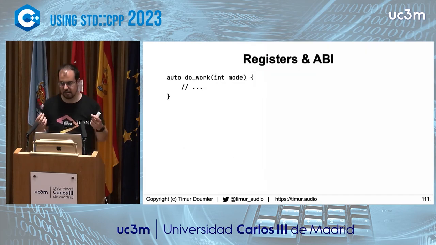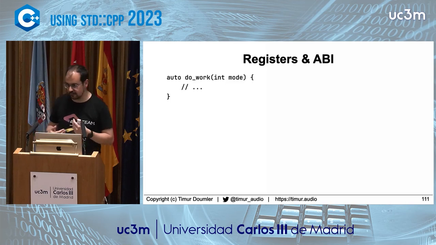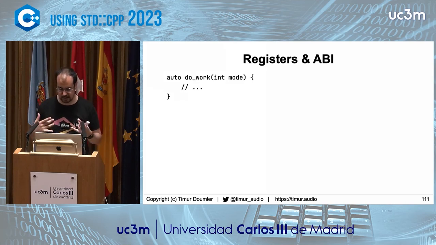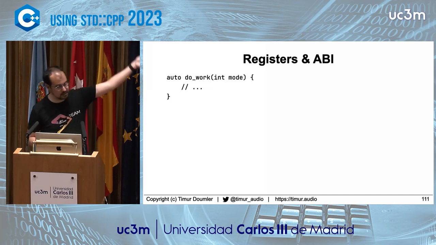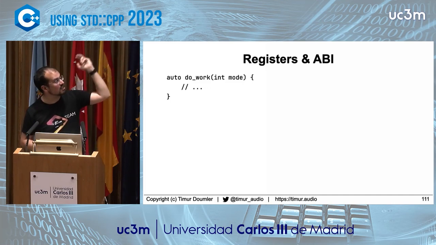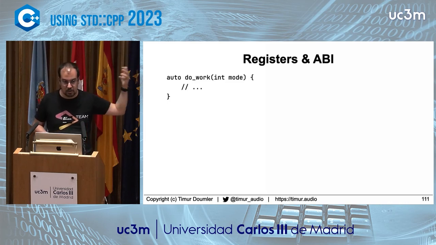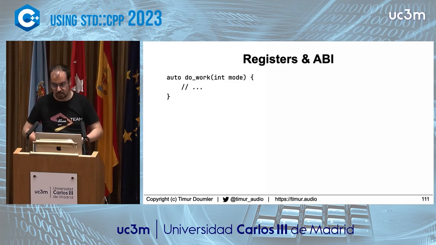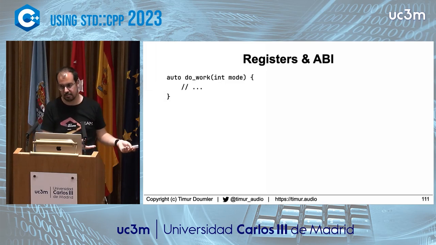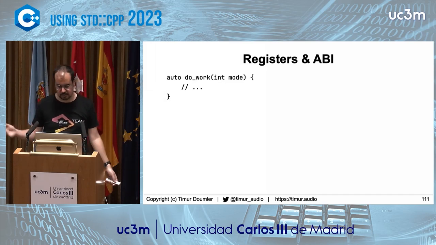Registers are really interesting. You want your values to be in the registers because they're much faster than cache or main memory. But you also don't want too much stuff in the registers because then you get too much register pressure, and your system has to wait because you have more stuff in flight than you have registers for. So if you're passing an integer that doesn't change, that's going to go into a register, but to alleviate the register pressure, maybe it's a better idea to pass it as a non-type template parameter at compile time. Then you're not going to use a register for this.